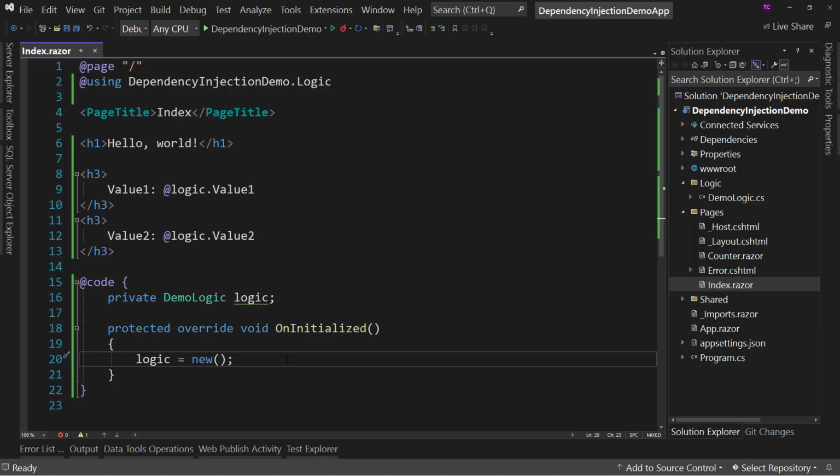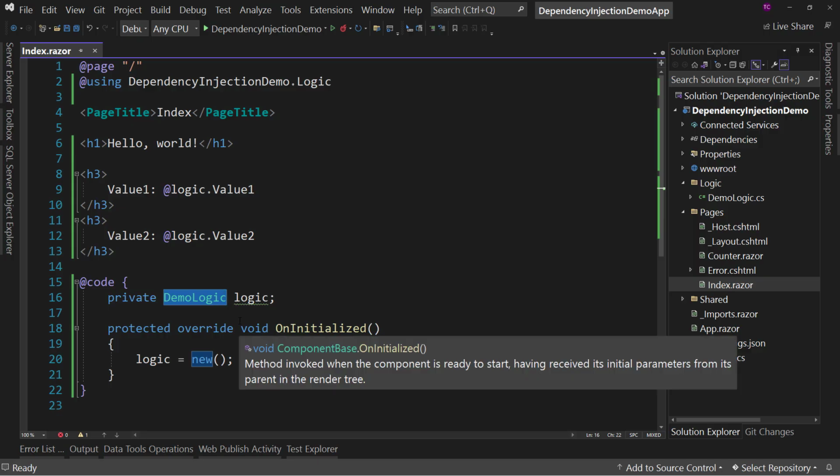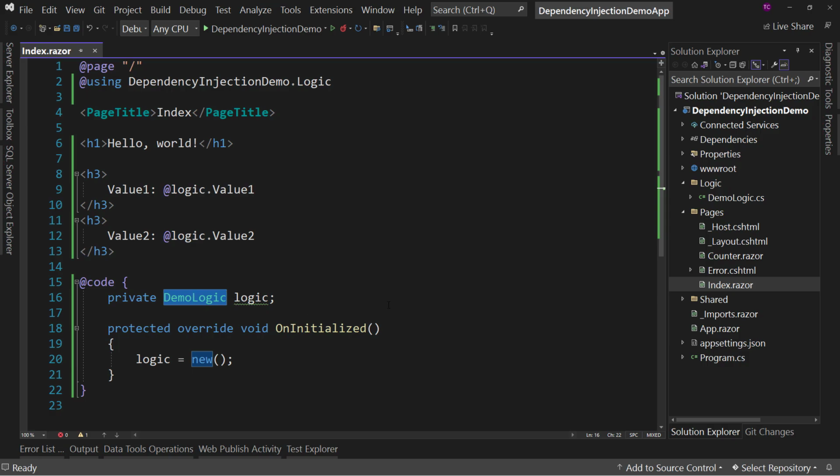But what if I have to do it in 10 different locations, 10 different pages? Well, that's fine. I can do it in 10 different locations, but now all those pages depend on demo logic. And you may say, okay, that's fine, but we're not declaring that they depend on demo logic anywhere centrally. So you may not know that buried in the code, 1, 2, 300 code lines down, there is an instance of demo logic. So you have to figure out where all these dependencies are.